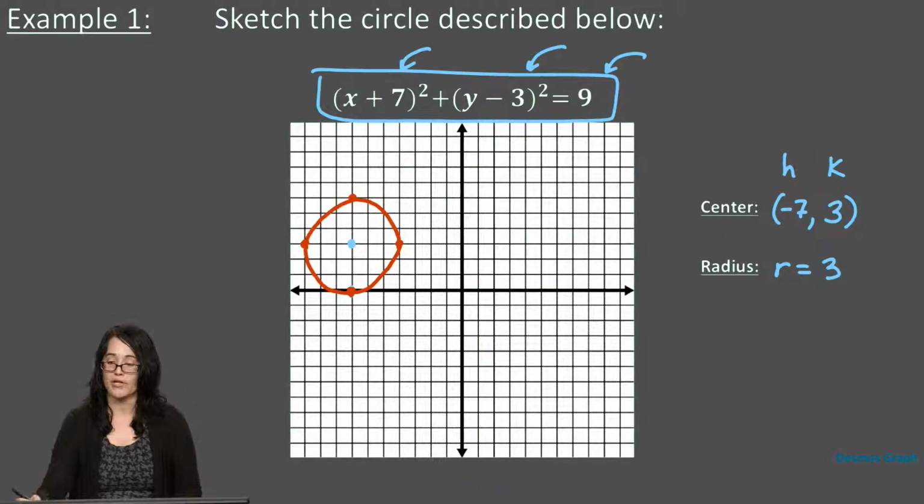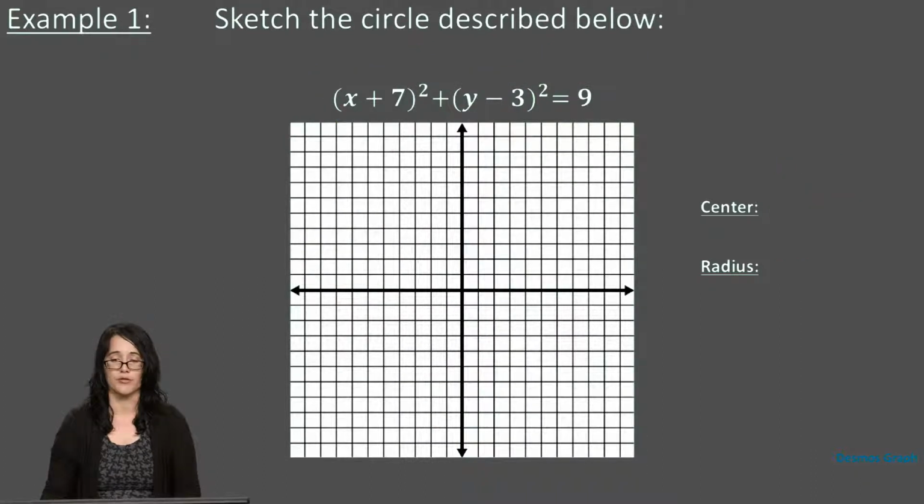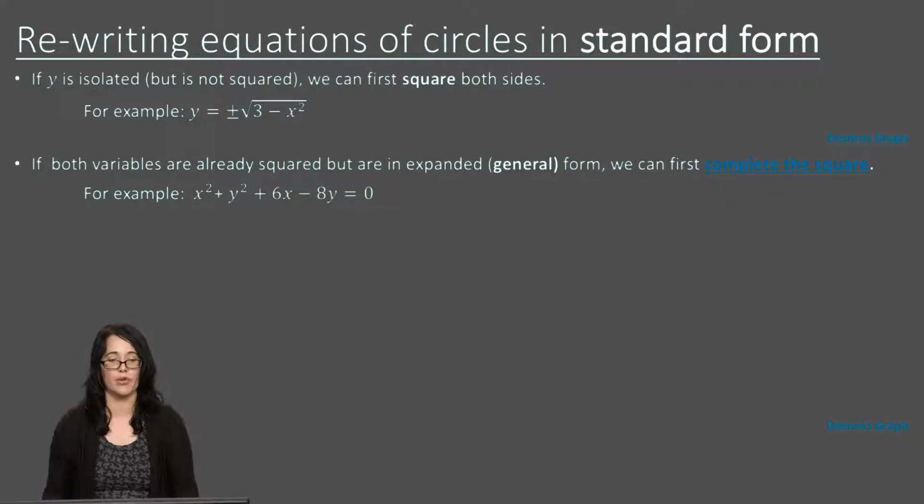Okay, with that information in mind, let's check out a more complicated version of circles. Suppose we were given an equation like y equals plus or minus the square root of 3 minus x squared. When you get into your calculus and your higher level math classes, this is usually the form of circles that you'll be given. Now the reason for that is we've solved for y, okay? And think about why would I ever want to solve for y? Well, oftentimes when you're using technology, or if you're talking about doing certain calculus operations, we talk about functions where we've solved for y in terms of x, y depending on x.